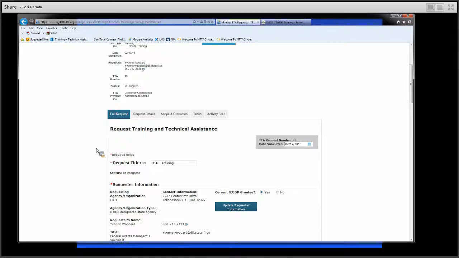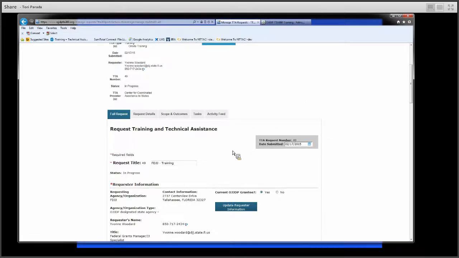The other thing that you can do here is you can change the date that the TTA request was submitted. And so obviously this is important for requests that you may receive through email or by phone. You don't always enter them the day that you got them, obviously. So what this allows you to do in the management module is to go in and to change this date. So, maybe I entered it on the 17th, but it actually came in a week before that. I just didn't have time to get it into the system. So I can go ahead and make an adjustment to that date if I need to.